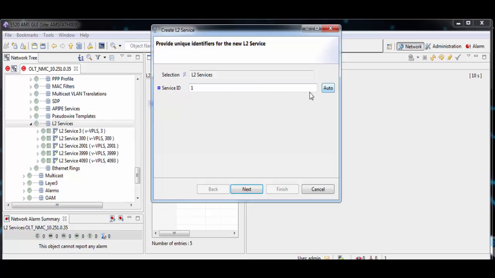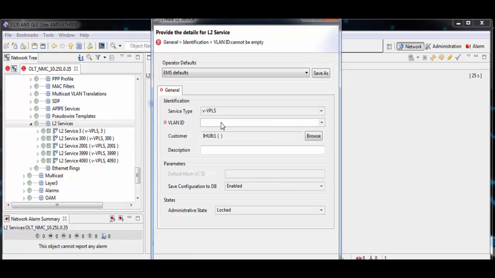Service ID is automatic. If you want you can put the same as your VLAN ID, but it is not mandatory, optional, it automatically generates an ID. Next, VLAN ID 2003. If we want to put a description, here you type your description. Administrative status unlocked. Be careful with this field. Then finish.